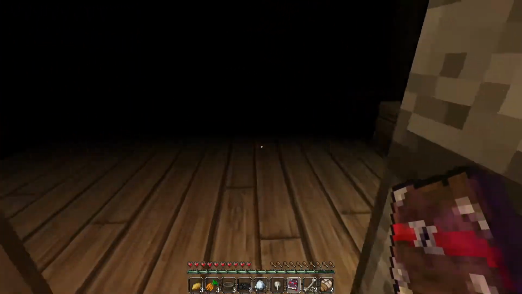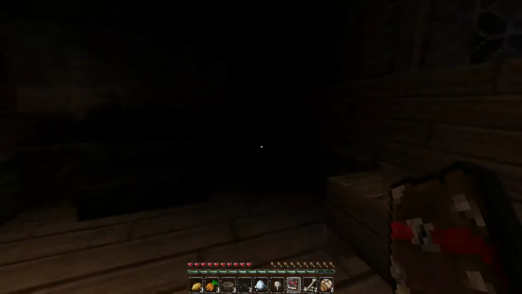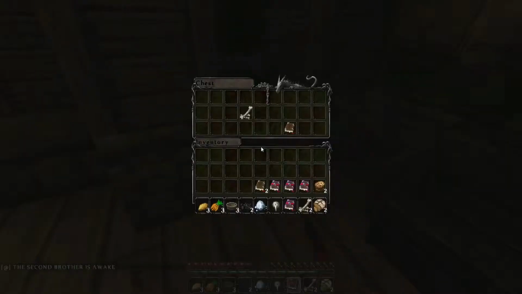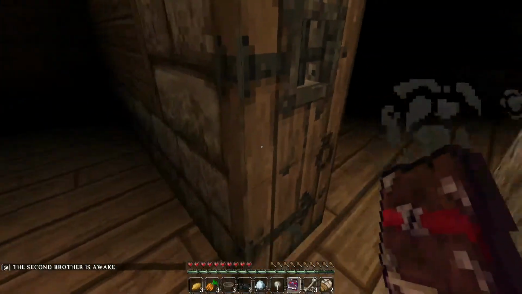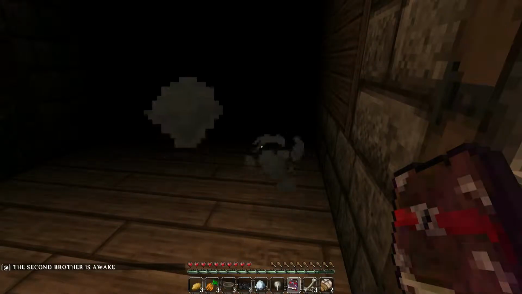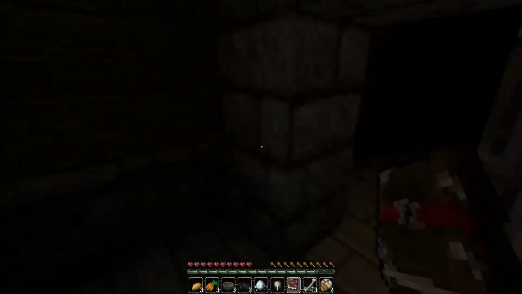Oh, what is this? Ooh, creepy. Man, I do not like the slowness, that is so creepy. And the darkness. Oh, those noises. The second brother's awake. Oh, no thanks. No thanks. Wasn't there something else down here too? Okay, that's where we came in. Oh no, that goes right there.